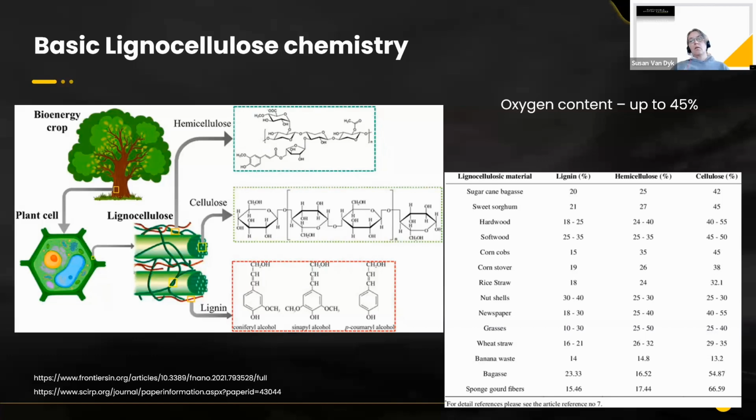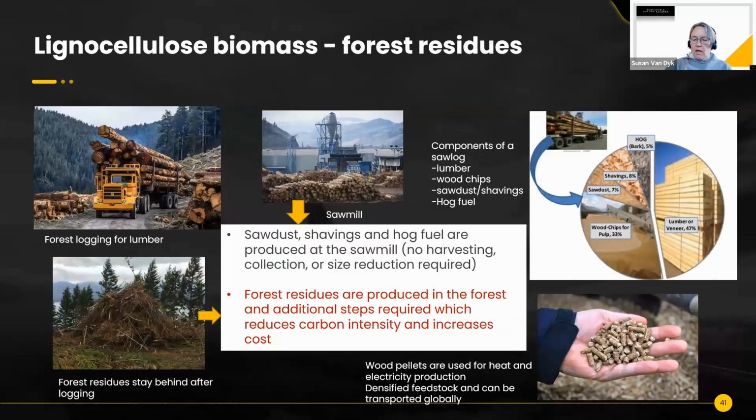So this is all really, really important to understand, that if you're going to use a biochemical method, you're interested mainly in these sugars, but this can be a really small component of your feedstock. And sometimes you can use this, but you have this huge component that you can't really use to make SAF unless you use a separate process. So I'm going to come back to that again.